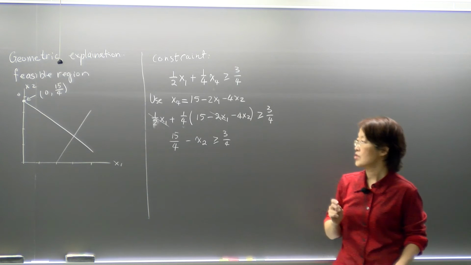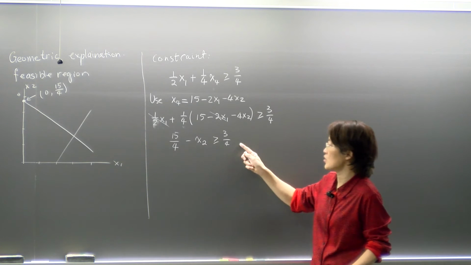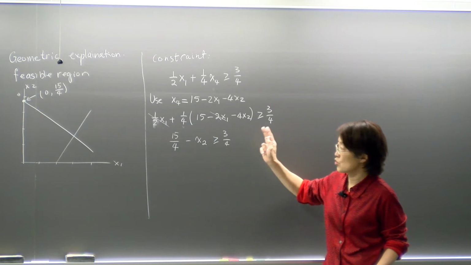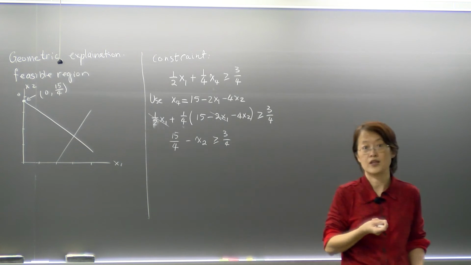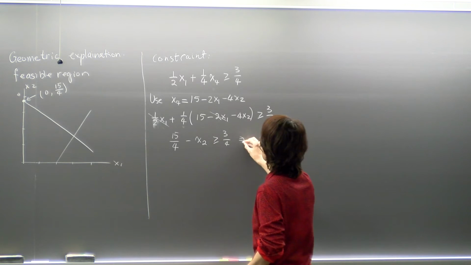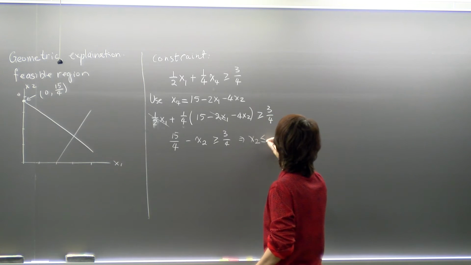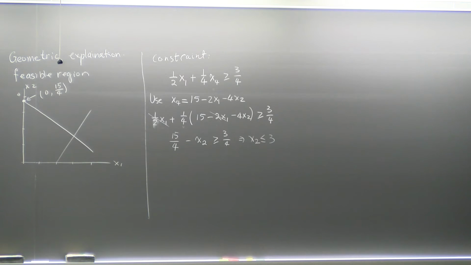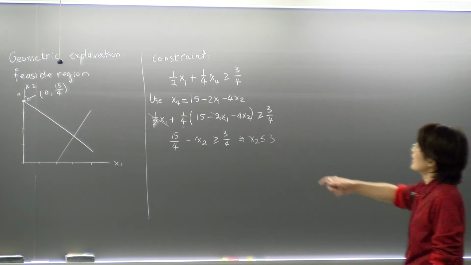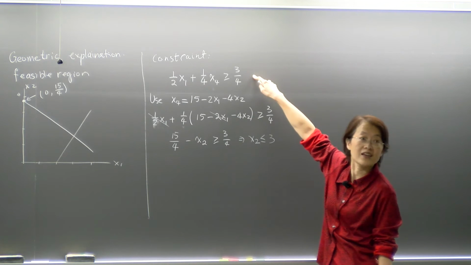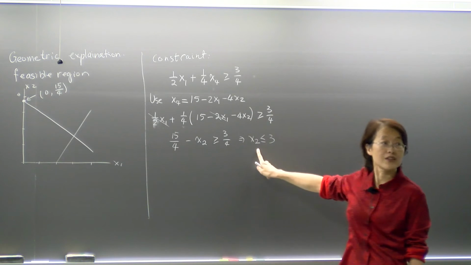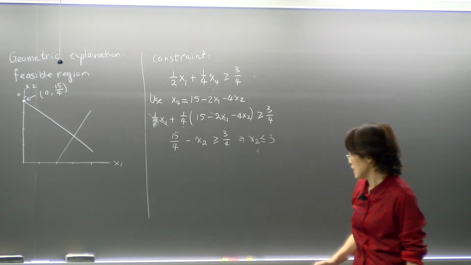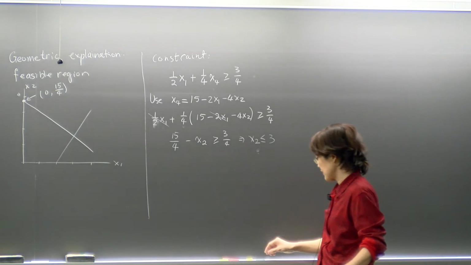Is that right? So I can move the constant. Now let's say move x2 over, and this over here, 15 minus 3 is 12, 12 over 4 is 3. So this simply gives me x2 less than 3. That's the new constraint, basically. Even though it takes this fancy form right here, in the core it's telling you that is what's being added, right? We agree? So let's see what is that constraint.